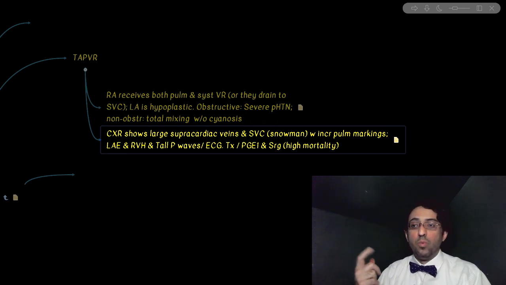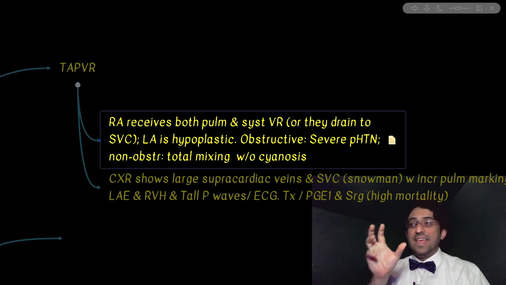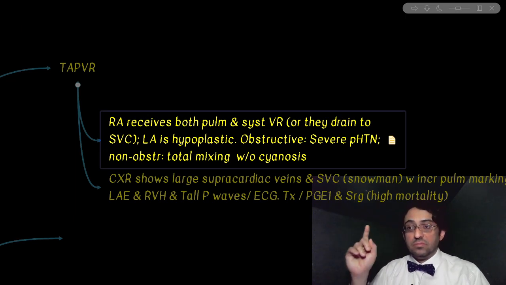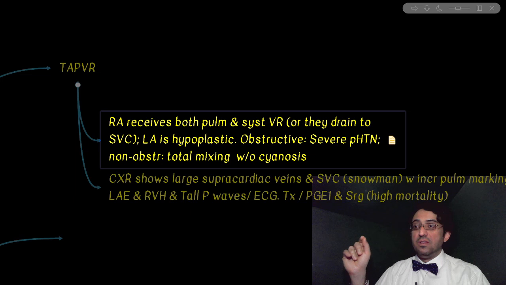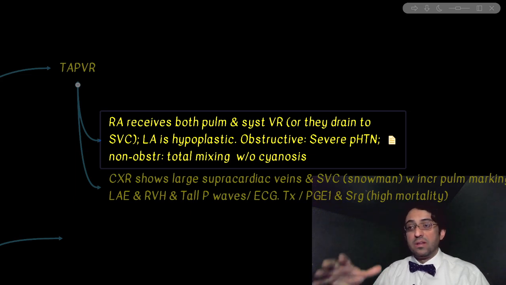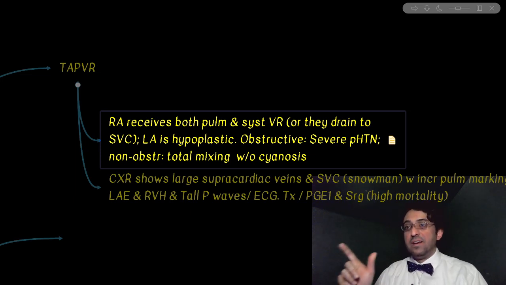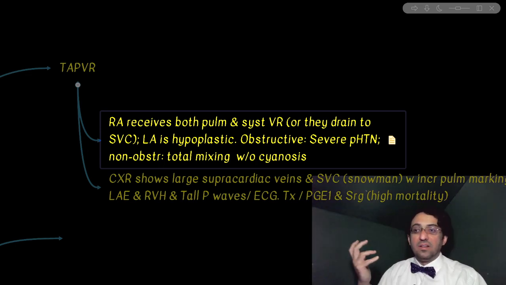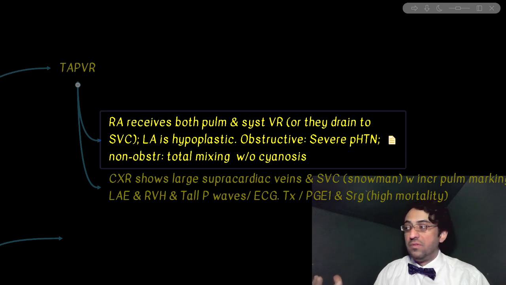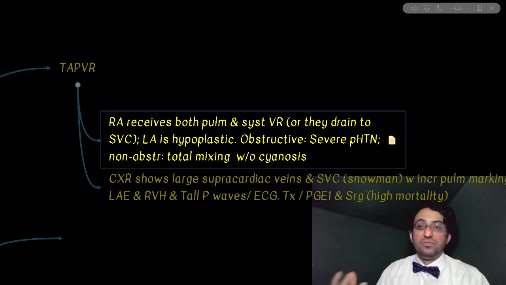That means what changes in heart chambers? We will have right atrial enlargement. Do you remember another condition with right atrial enlargement among the ones we discussed? Yes, that was hypoplastic left heart syndrome. What's the other similarity of TAPVR with hypoplastic left heart syndrome? Left atrium and left side of the heart are in general not functional and underdeveloped.